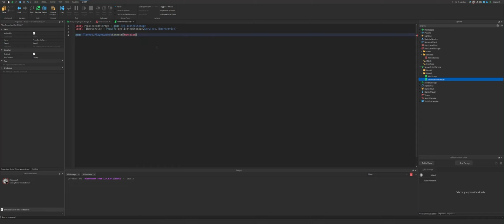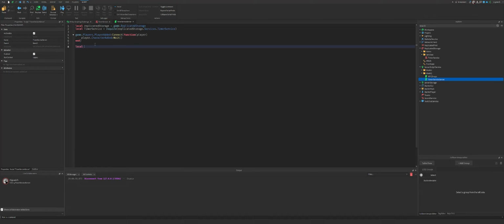And now if we want to start our timer, we could just say game.Players.PlayerAdded:Connect(function(player), and then player.CharacterAdded:Wait(). What this will do is wait for the player's character to fully load in, and then it'll run the timer. And to anyone wondering, when you have a function block like this, instead of doing Connect with a function, you can just do Wait, which will halt all of the code until whatever this thing has been satisfied. So if you're waiting for the player's character to load in, you can say Wait, and it'll halt all the code until the player's character has been loaded. Now we know the character has been loaded, we can start the timer.